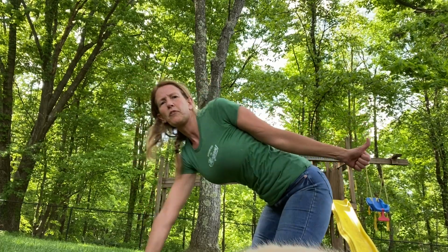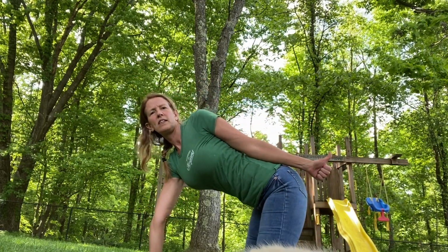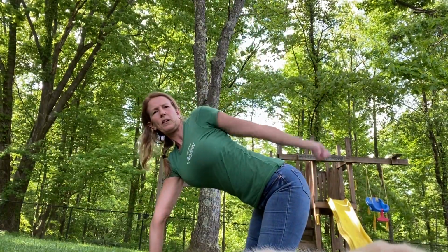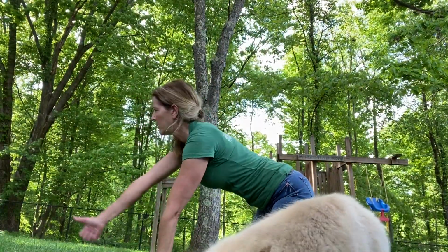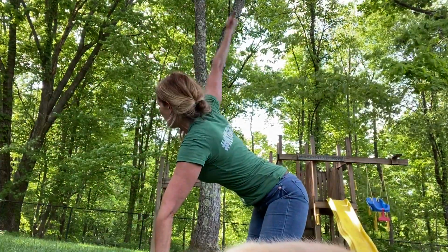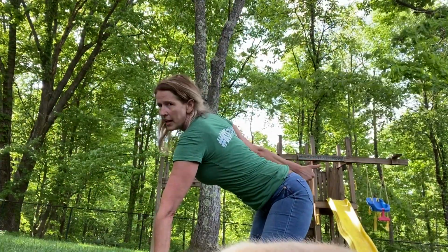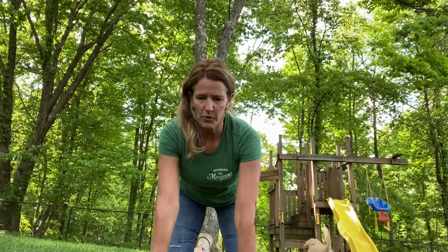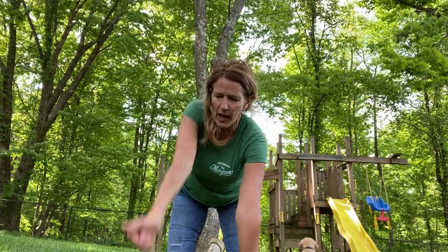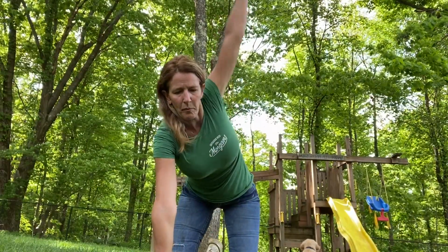Okay, I'm gonna move further away. You can see. Up and around, up and around. Okay, next, same with the other arm. Thumbs up to the sky, around. In this direction to show you, you wanna keep your arms as close as your ear to your head as you can, and always the thumbs up.